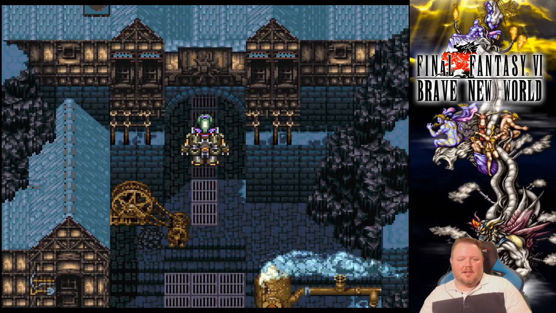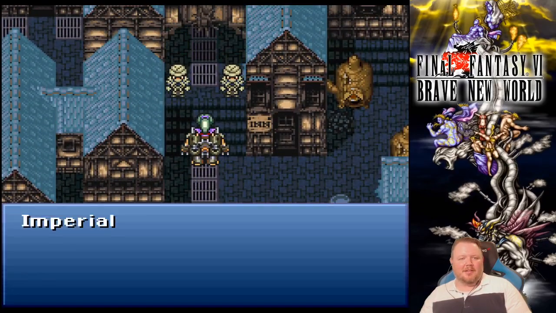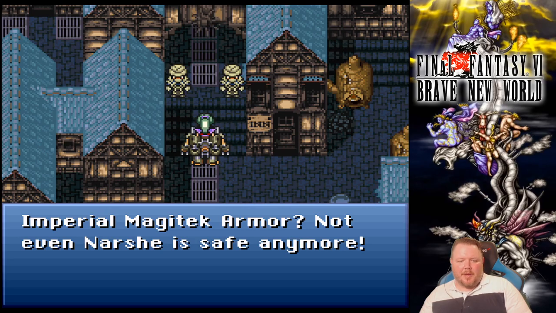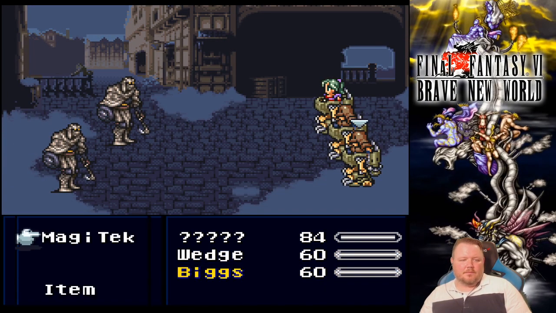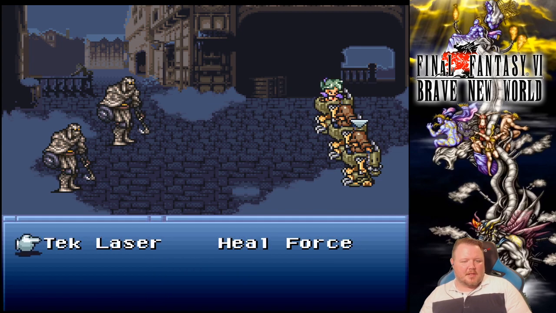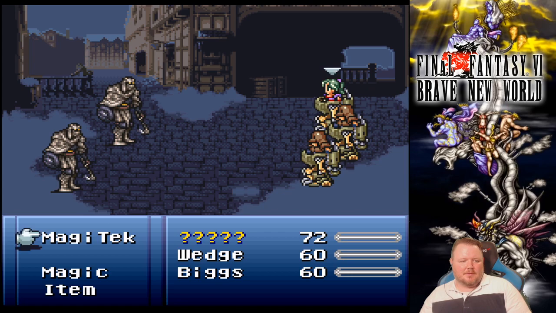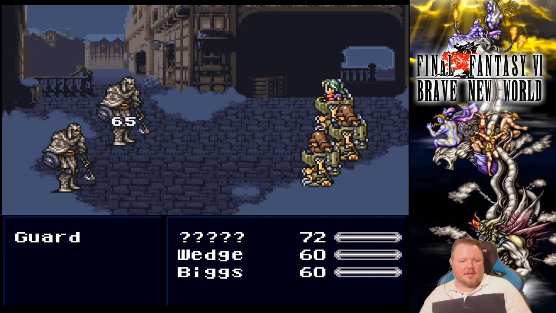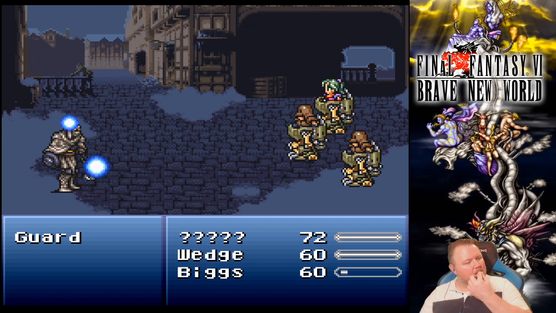And so you start the game in these pieces of Magitek armor here. Imperial Magitek armor. Not even Narshe is safe anymore. Magitek, Tech Missile. And Tech Missile. I don't like that screen flashing like that.